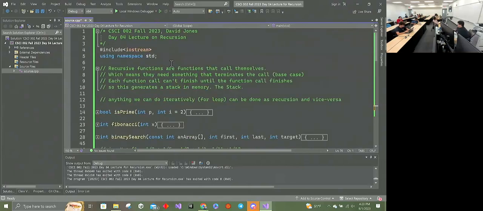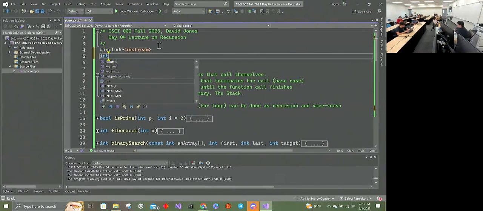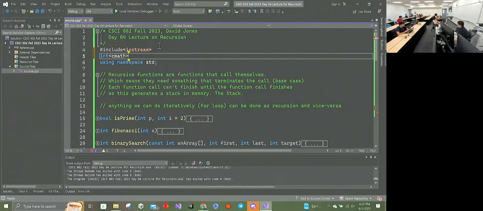If we want to use the pow function, we include cmath.